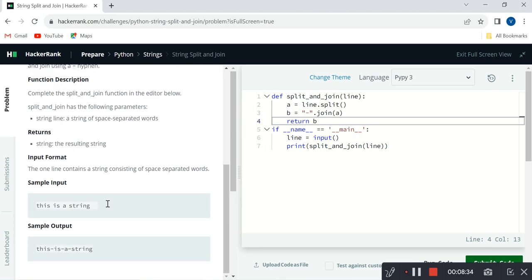This is the string, which I first convert to a list in my code. After that, I convert the list back to a string using the join function. If I use the join function, the result is converted into a string value, so I directly return that output value. In this way we develop the code for split and join.